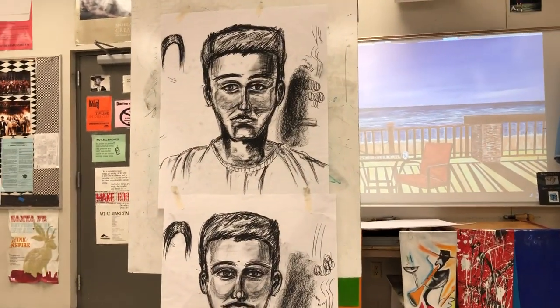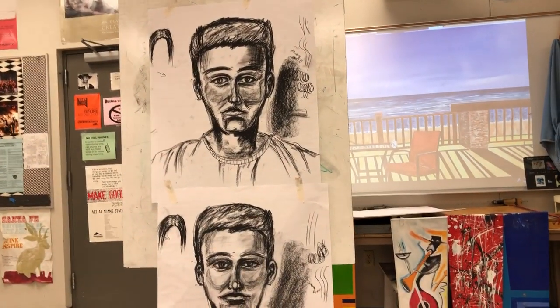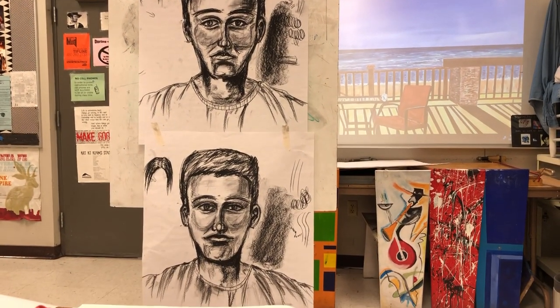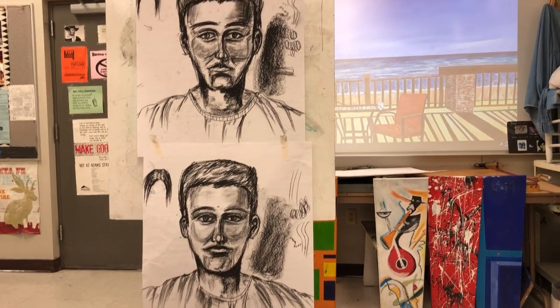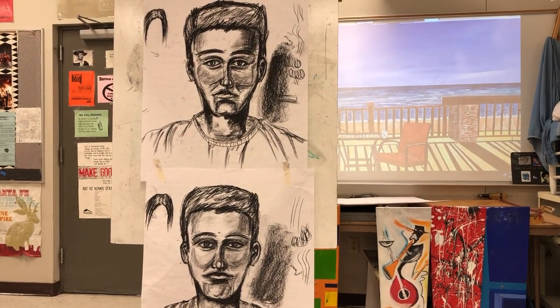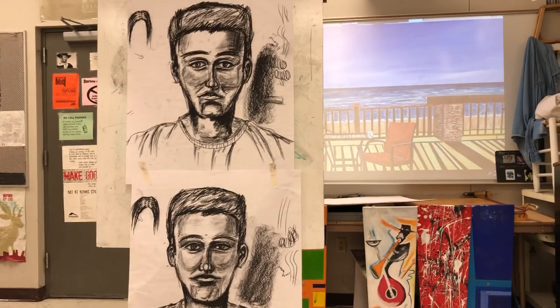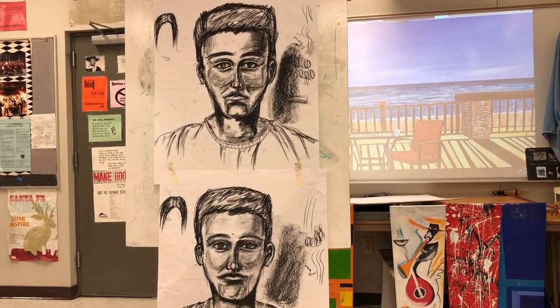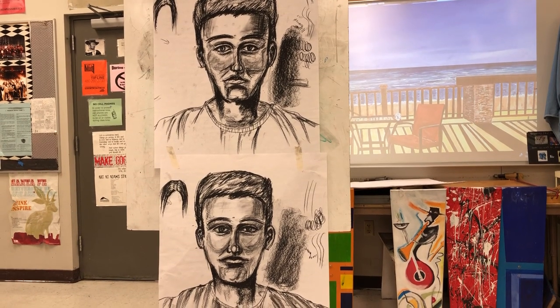After you do the features, the next grade is just the photo of the actual portrait. You can practice in between, but that's not really part of it. That's just for your own practice. But I would probably practice the school drawing too, and that'll help as well. And then we'll get you going.